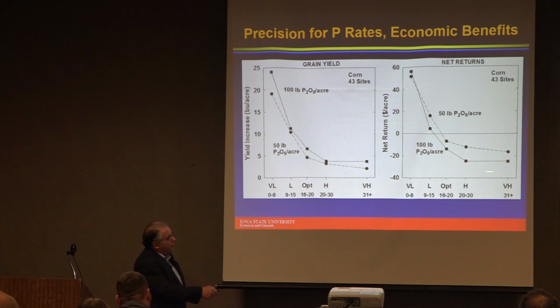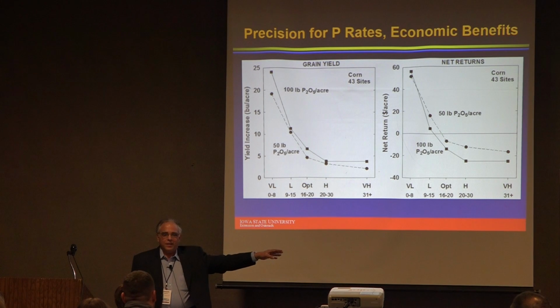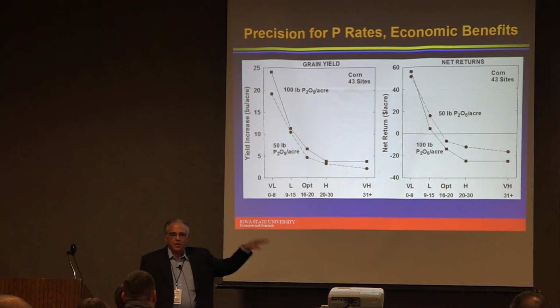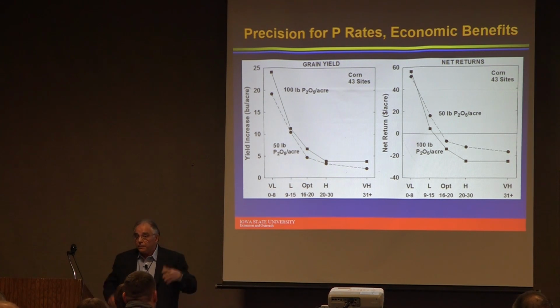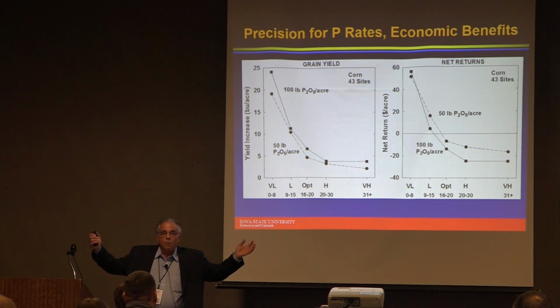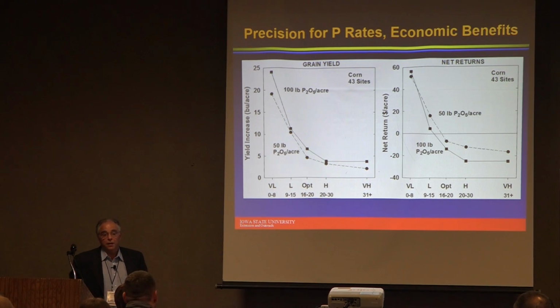You see, if you apply fertilizer to high testing soils, there is a loss on the investment. And many times, even if we apply the recommended removal rate, which is 50 pounds, there is also either close to break-even or a loss. However, out there, what you hear is that Iowa State recommendations are too low. That's what people say. Well, show me. We have all this data, on-farm research, research farms, all kinds of data. We show that.